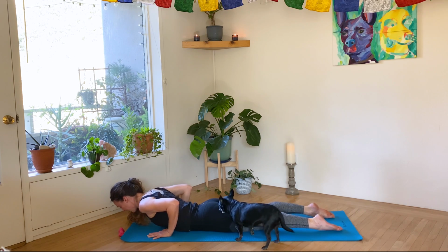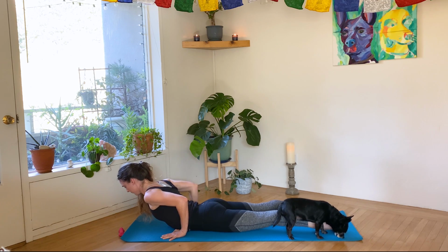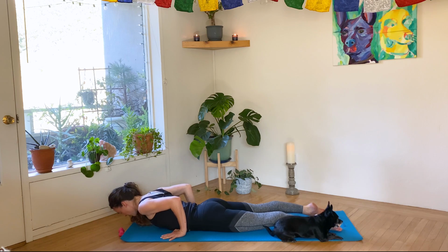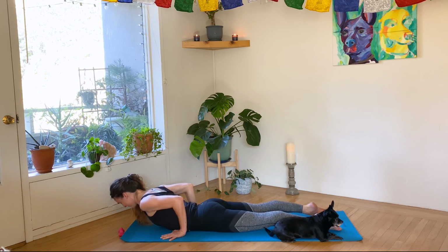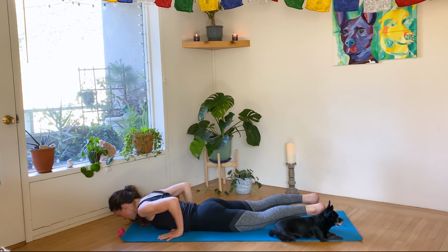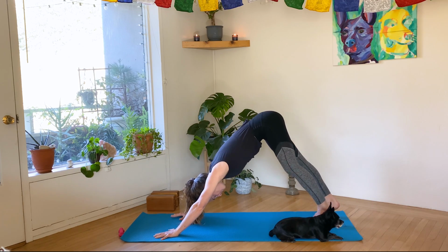Point the toes back, ground the palms flat. Cobra pose as you breathe in, curl the ribs, the chest up. Exhale, release. One more time. Inhale, curl ribs, chest up. Exhale, release down. Now tuck your toes, firm up your thighs. Push one piece straight up to plank pose as you breathe in. Go to downward facing dog as you breathe out.